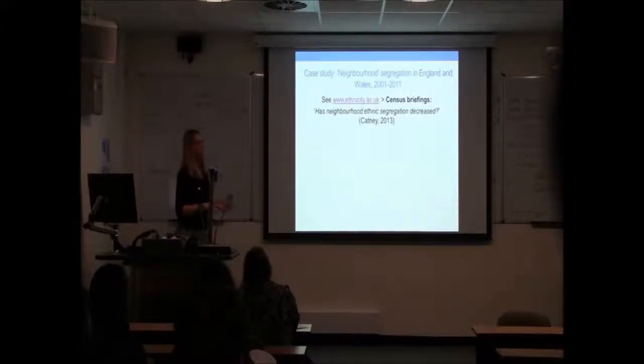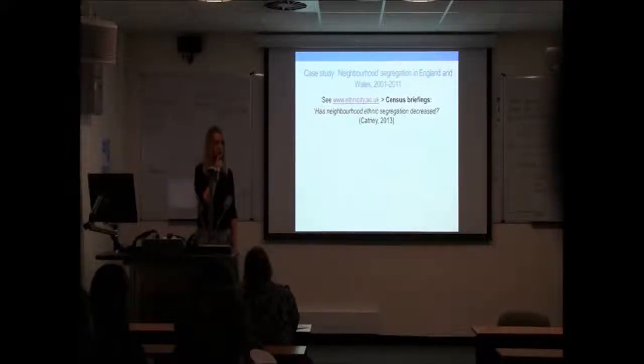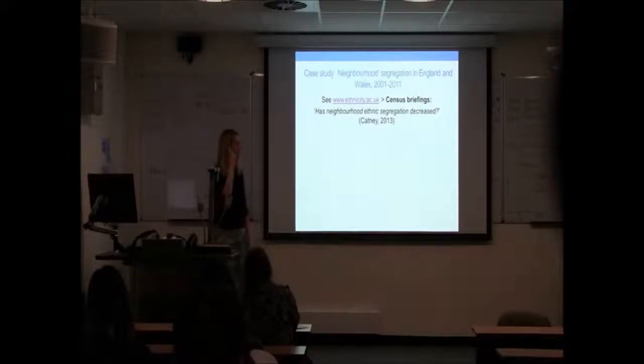So as I mentioned, the most commonly used measure is the Index of Dissimilarity, and that's really what I'm going to focus on today, because I think if you wanted to start getting interested in something like segregation, that would be a really good starting point. And conceptually, I think it's a bit easier to understand as well.